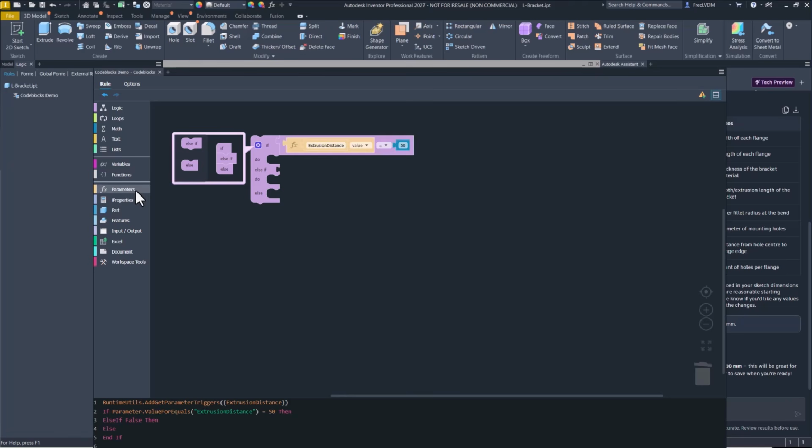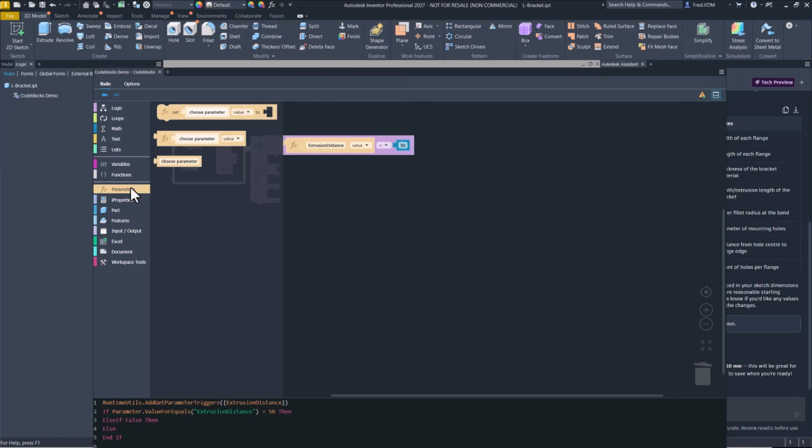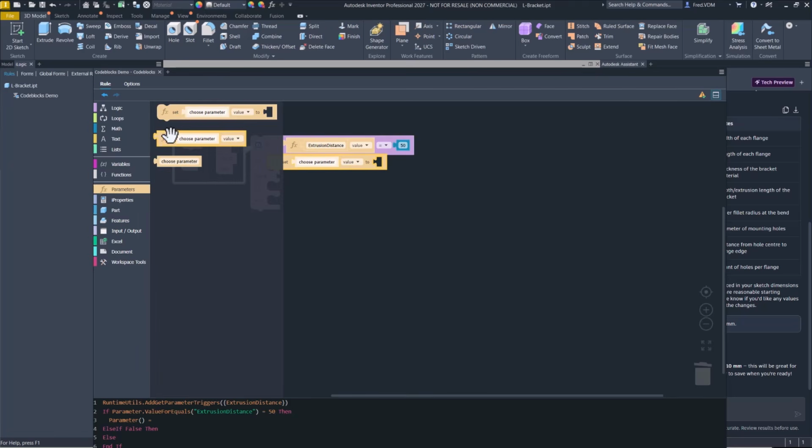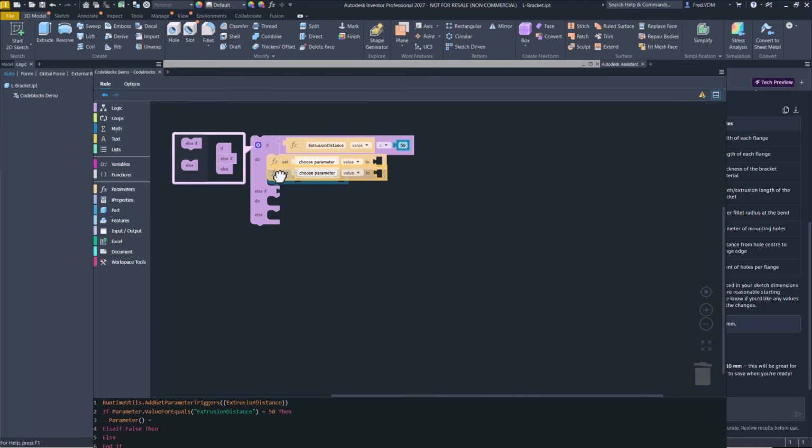then I want to set certain things. I want to set the number of holes, and I want to set the hole pitch.